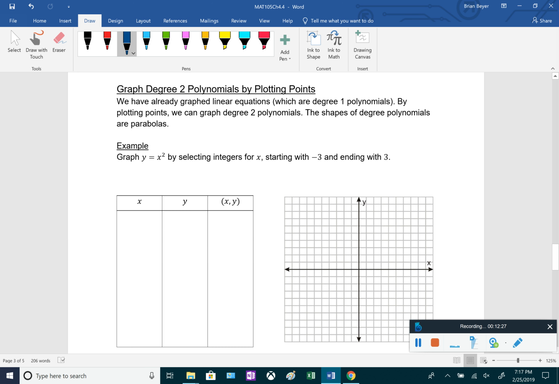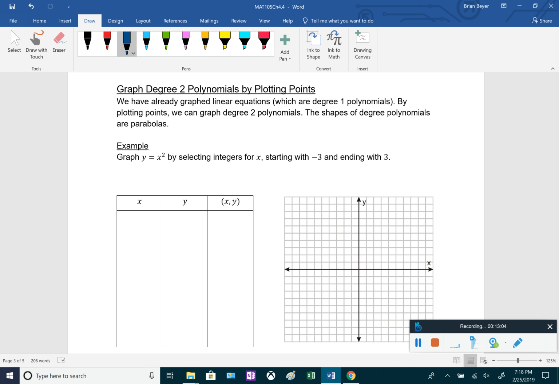Okay, that is adding and subtracting polynomials. Once again, it's just combining like terms. We should be good with that by now. So for the last 2 pages here, we're going to be graphing a little bit. We're going to be graphing degree 2 polynomials. There's a better way to do this, but right now we're going to be doing this by plotting points. So far, we should have already graphed linear equations, which are degree 1 polynomials technically. We did that a couple different ways. We did it with slope intercept. We did it with x and y intercepts.